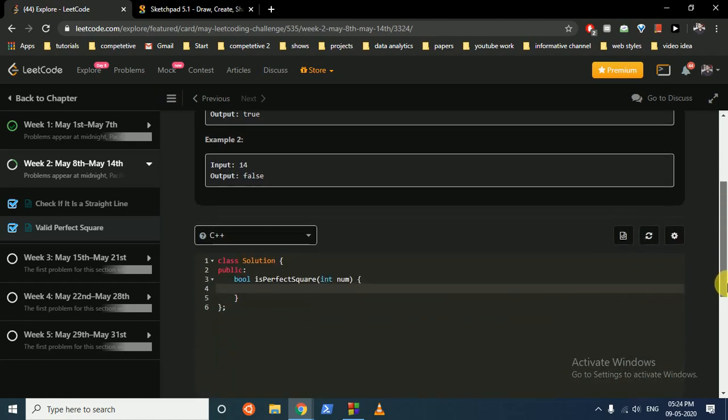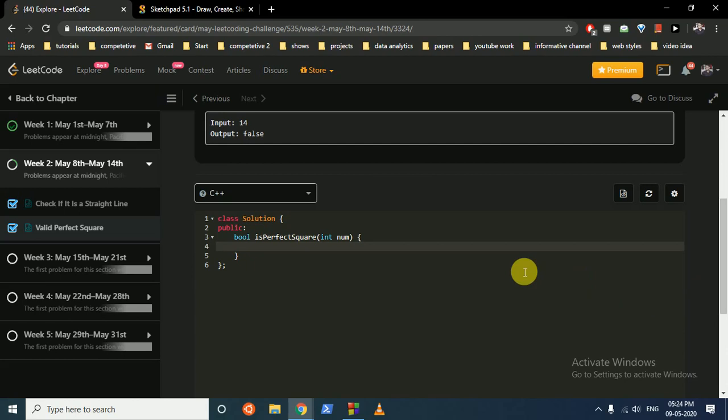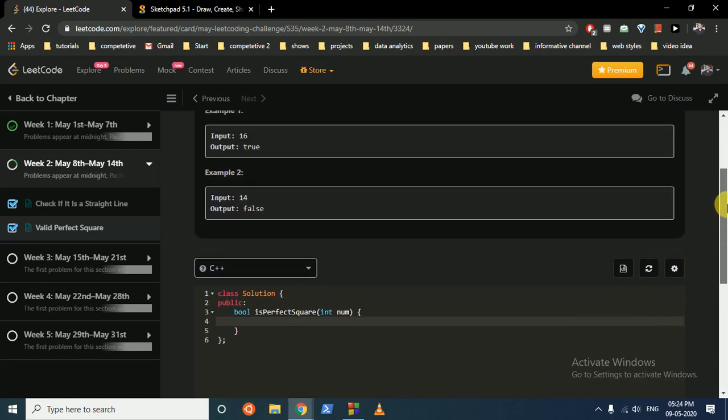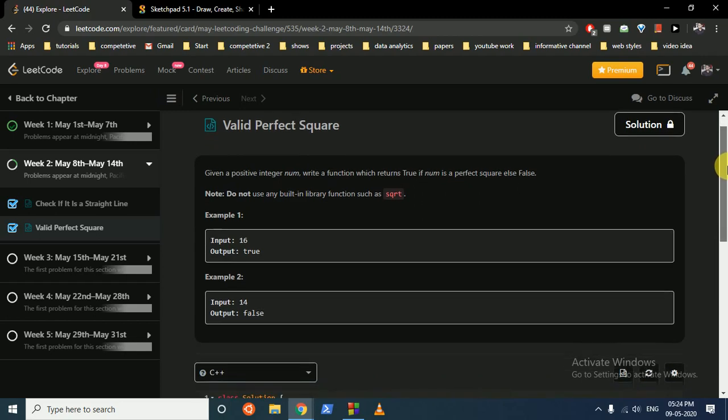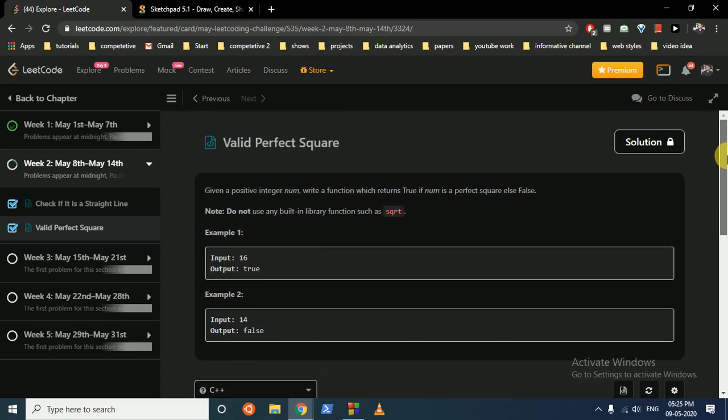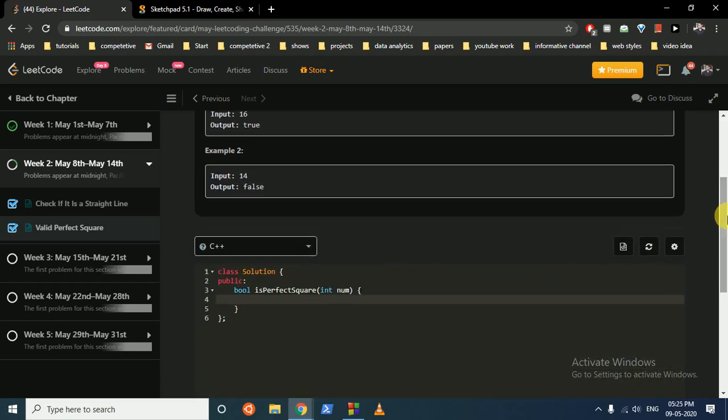The main trick in this question is, can we do a brute force method? The first thing that comes to my mind is brute force. But for brute force, we have to know the input size or some constraints, and there are no constraints given. But if you look more carefully at the question, the input num is an int data type, which means the size can be up to 10 to the power 9.